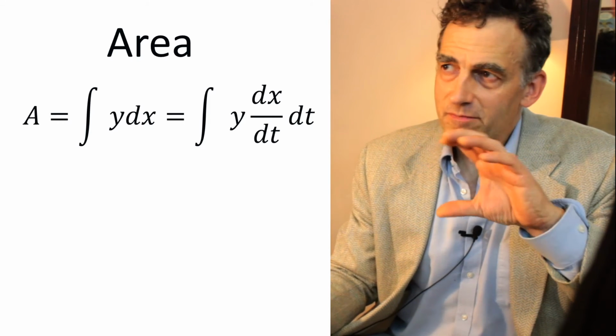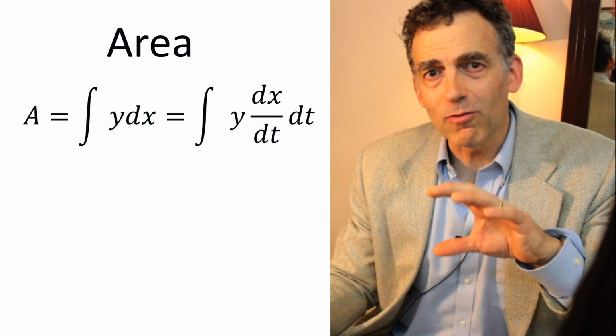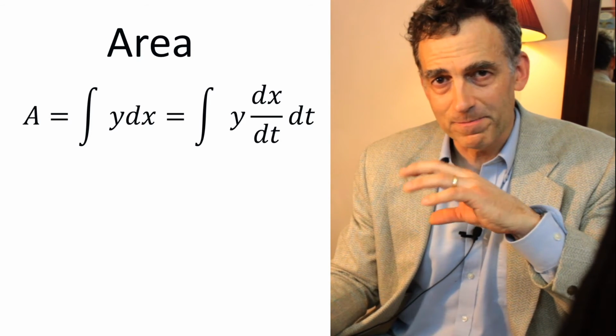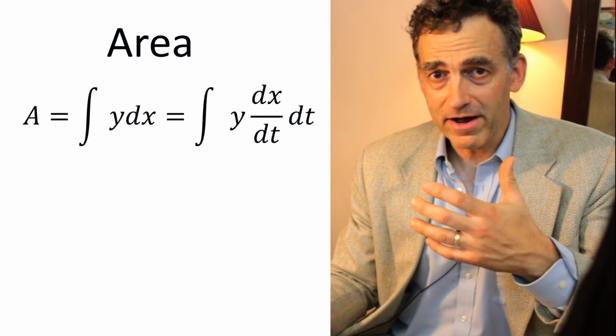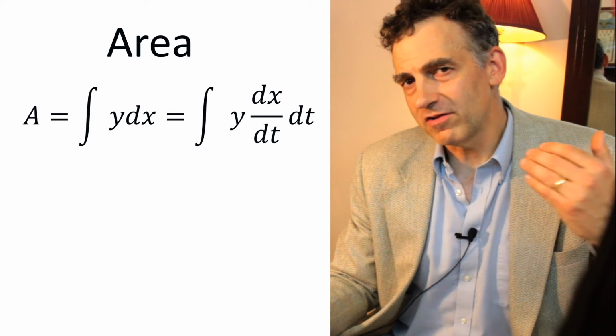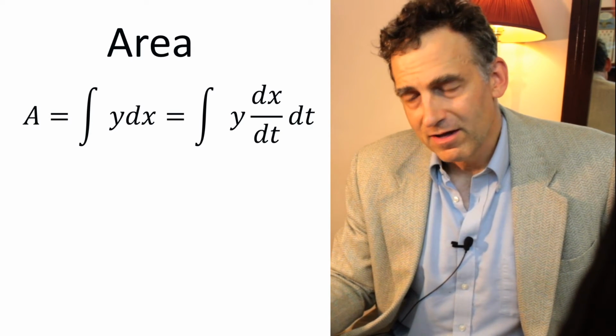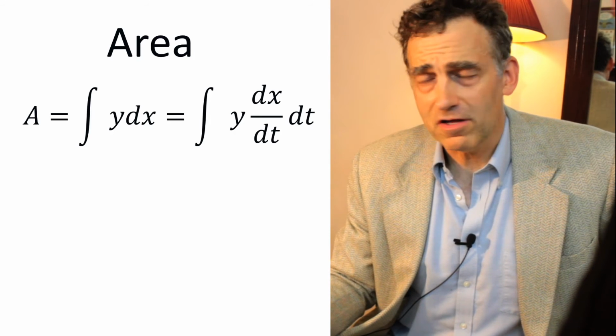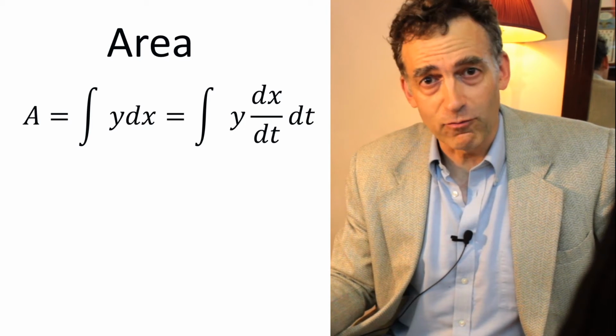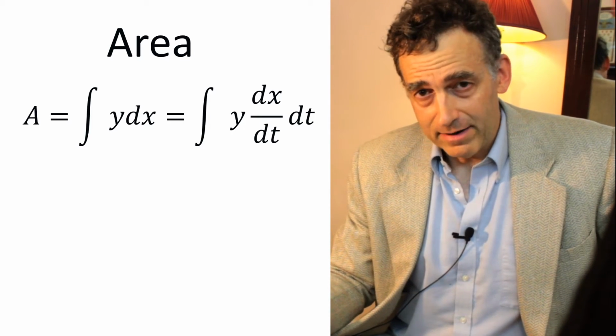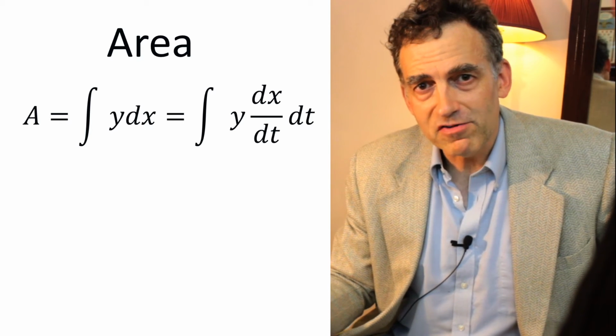Hopefully you see that basically all we're doing is introducing this dt algebraically in such a way that it's equivalent to the original area formula. So essentially you're just going to do the integral of whatever function of y you have times the derivative of whatever function of x you have.